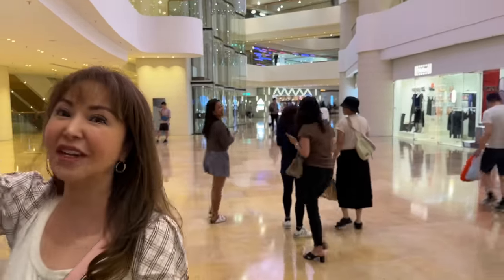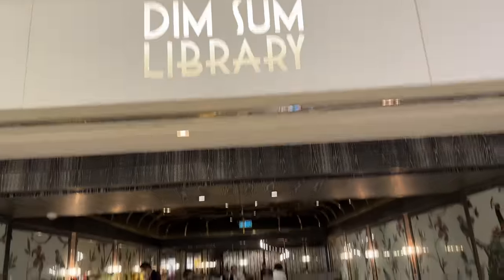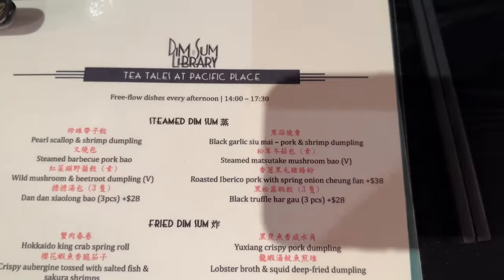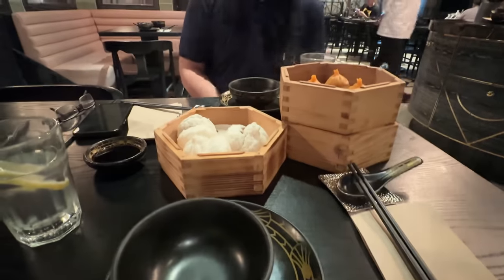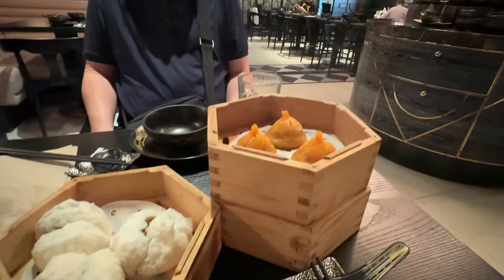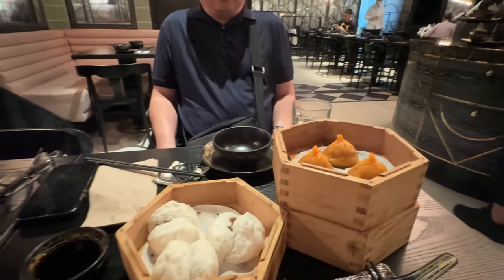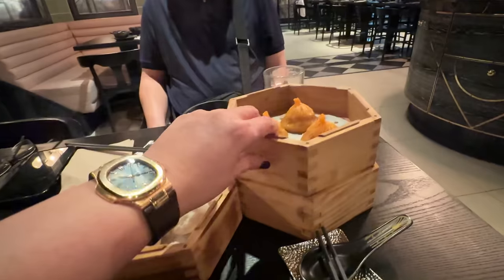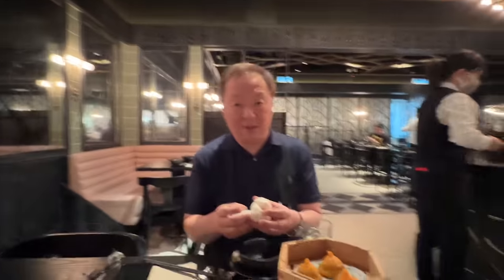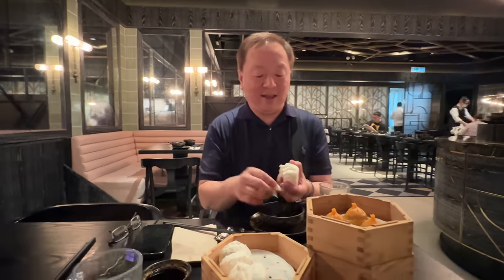Okay, so we're here now at the Dim Sum Library. So today we're having dim sum here at the Dim Sum Library. And hi Phil, are you excited? Yes. Look at the Xiaolongbao. They said it's a little bit spicy because it's dandan Xiaolongbao. And we decided to eat light today because we're so excited to have our milkshake and your coffee shake. So guys, kami pa lang ni Phil. Okay, date muna. Hello Phil.